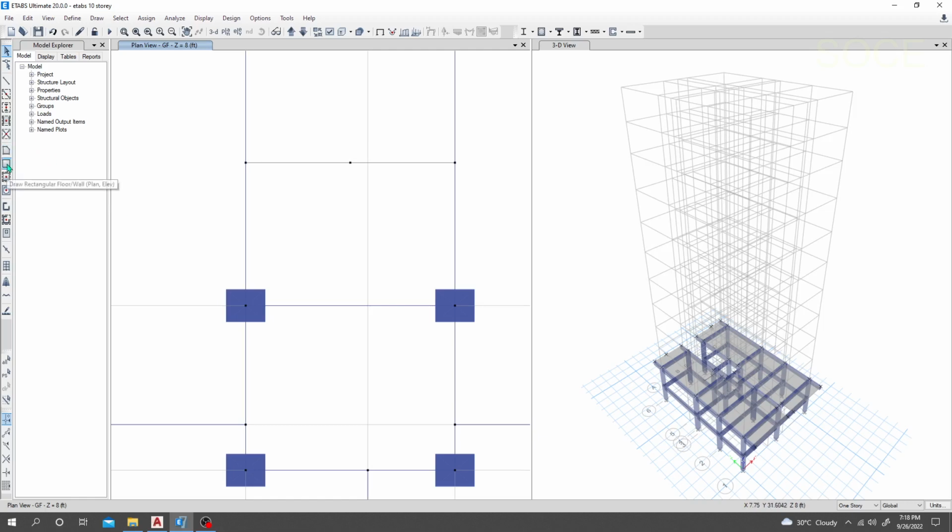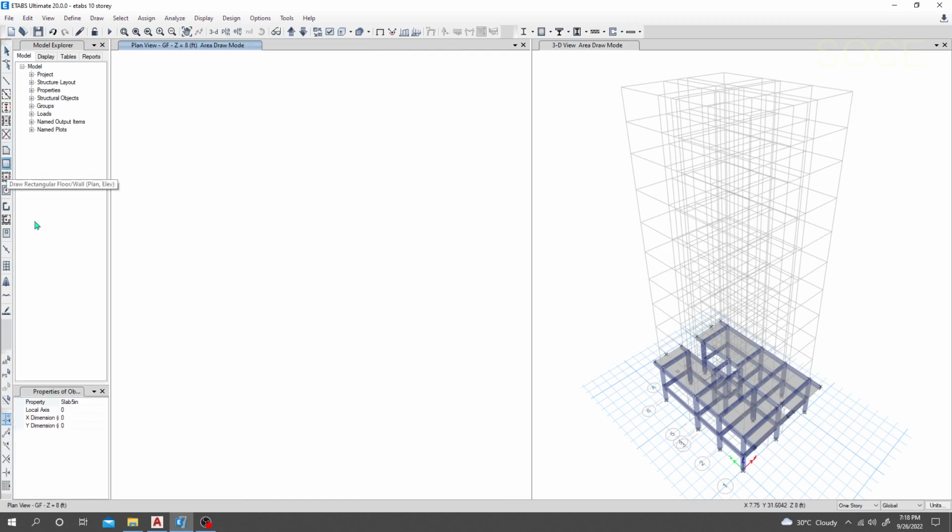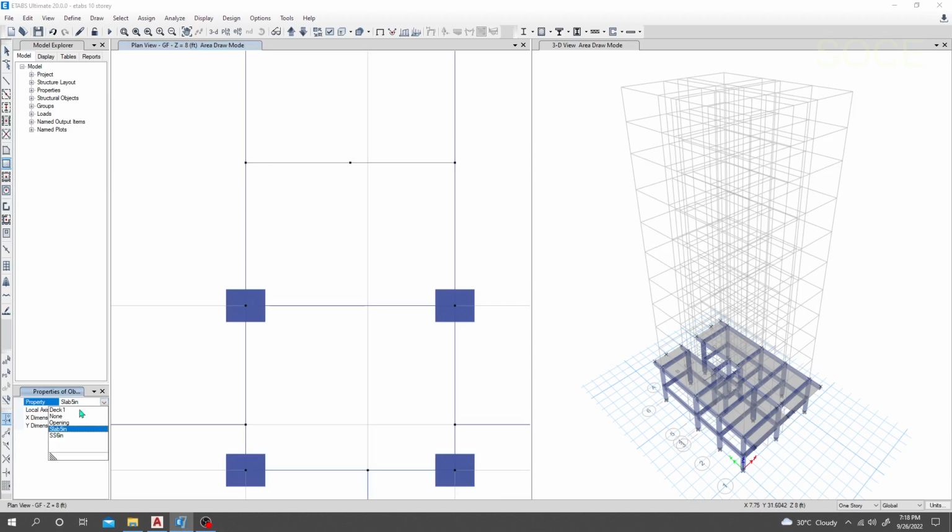Now I'll go here for the rectangular option. From here, the slab is 5 inch, I'll change that to slab 6 inch. Stair slab, from that point to that point. Clear? So the landing of our slab, the bottom landing of our slab, is ready.